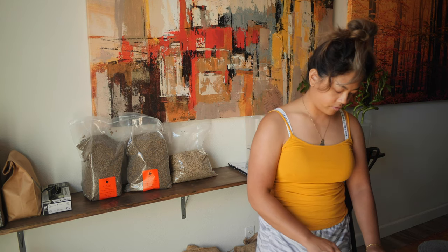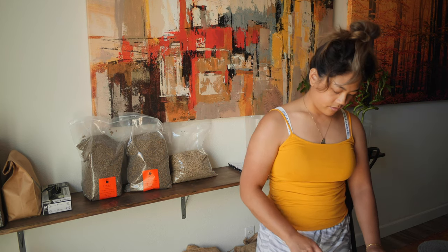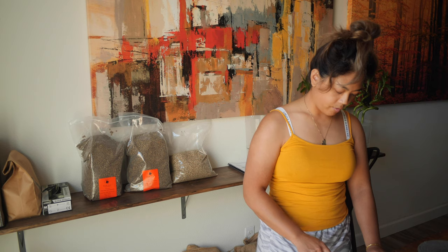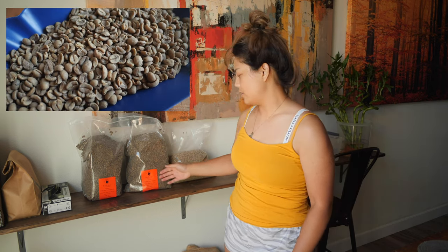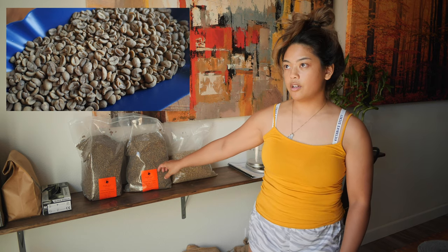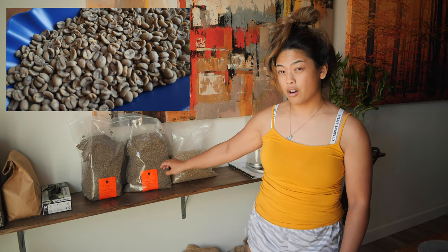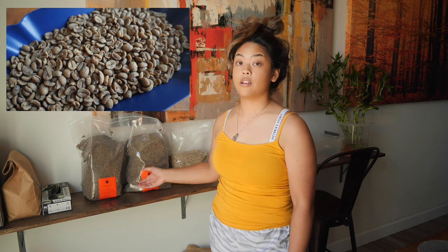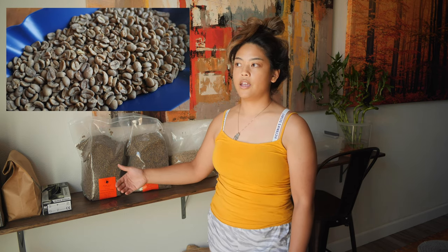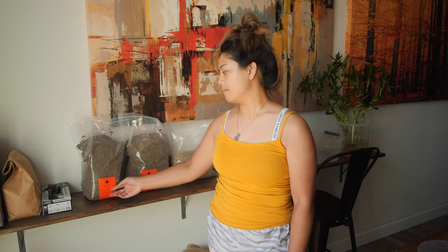We're gonna call it first, we're gonna say decaf. That way we can know right away what it is. Is that different from this? Yeah, it will be different. So it's a different region, different farm, where they actually do the Swiss water decaf process. It's not done at Goaty, right? So they are purchasing it somewhere else.